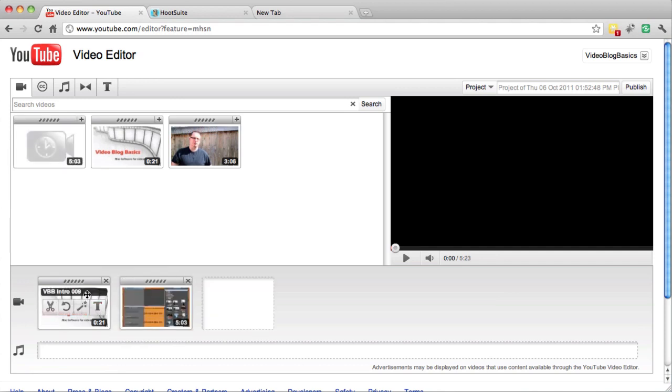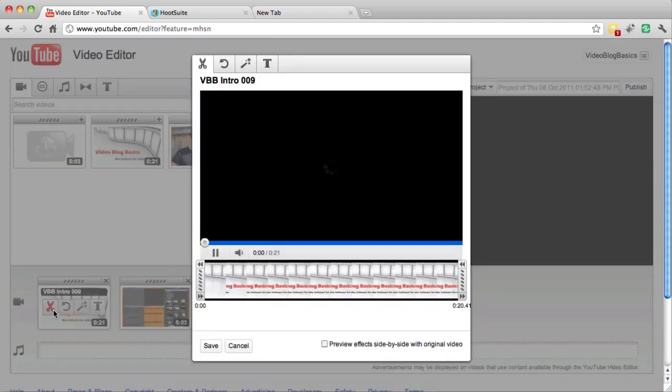Now the way I do my videos is I generally try to allow a few seconds of space at the very beginning and at the very end so that I can make some nice smooth cuts. Now what I want to do is transition nicely from this video into this video. So I'm just going to come down here, hover over top of that video, and hit trim. What trim will do is give me a preview of the video as well as where it basically finishes and ends.